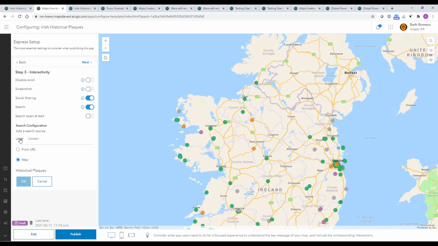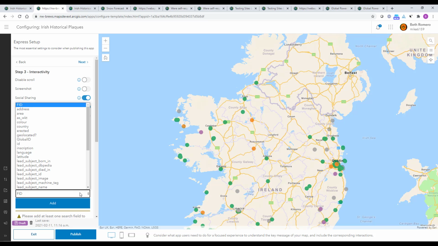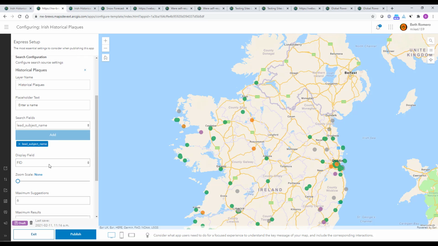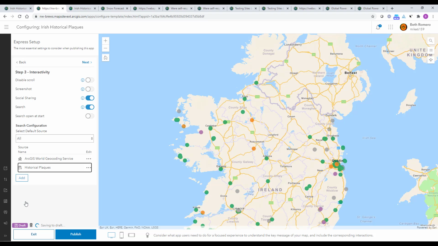I'm going to add it from the map, and I'm going to add the layer, historical plaques. And in here, I can include custom placeholder text. I'm going to tell users to enter a name. The field I want will be the lead subject name. Let's go ahead and add that. I'll have the display field match the same. And I'm going to go ahead and hit done.